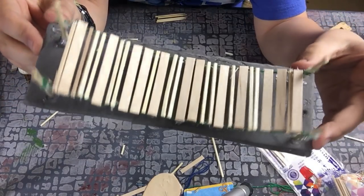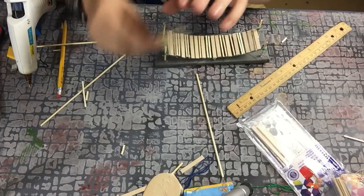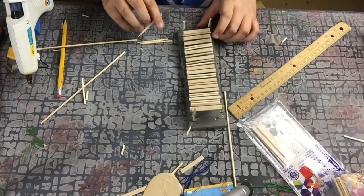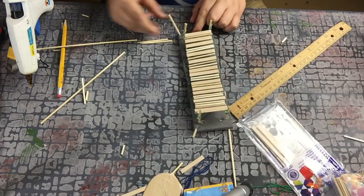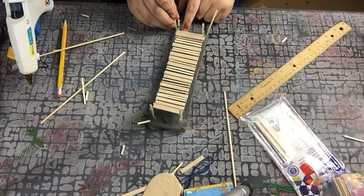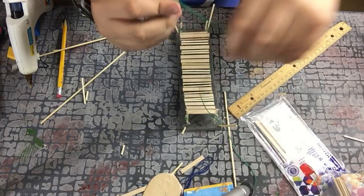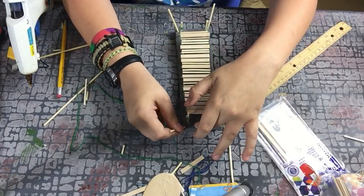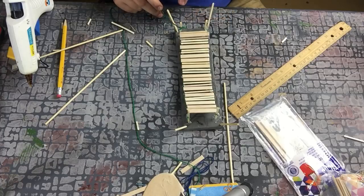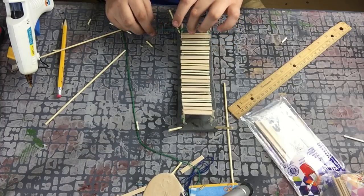Here you can see all the matchsticks and skinny sticks glued on to the rope. Now, here you can see me taking four more bamboo skewers — the tips, a little longer length — and placing them diagonally behind the original skewers. We're going to take string, tie and glue it on the first skewer, and glue it back onto the second one. Make sure you wrap it to give it a better aesthetic. We're doing this to raise the bridge and give it more of a swampy, not-safe kind of look.